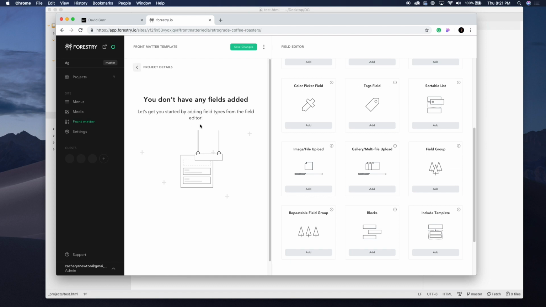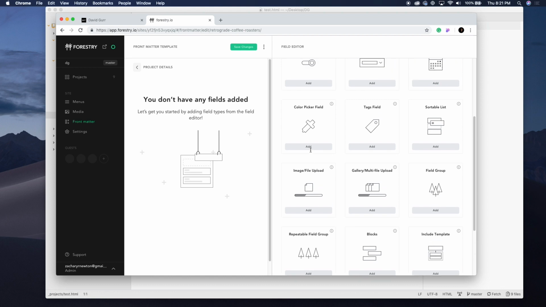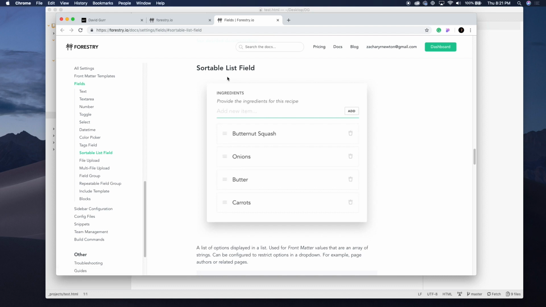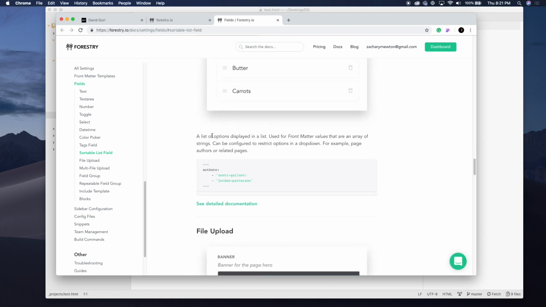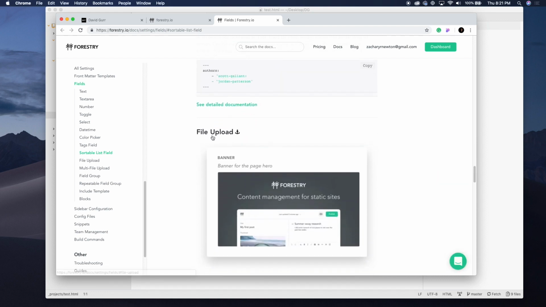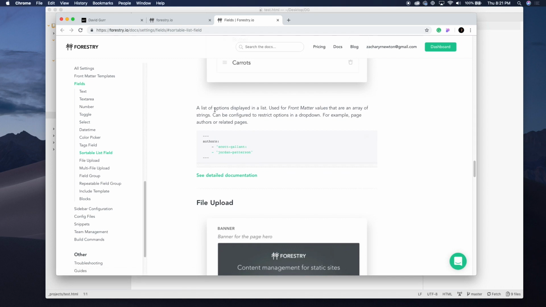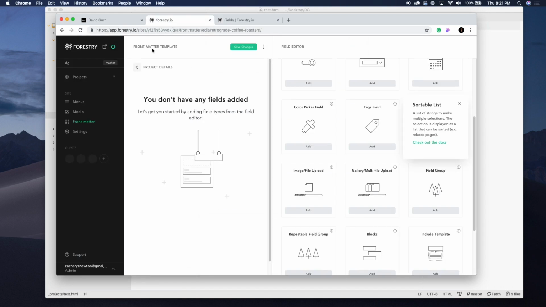Lets you start by adding field types from the editor. You know, maybe that's not what we need. Maybe we need this. Let's see what that actually looks like. Make sure we're doing this all. Okay, that actually looks better. Let's do that. That's going to be so much easier to use.